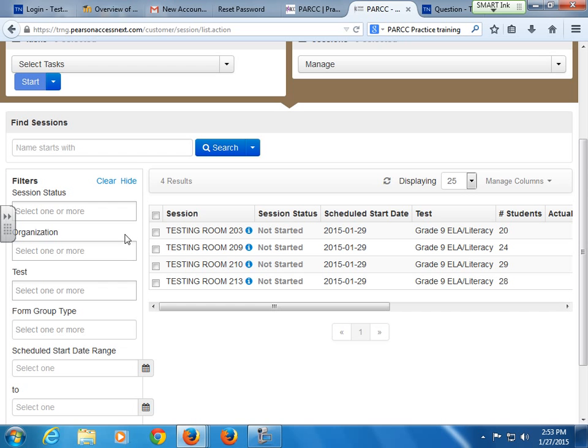And then what we'll do is you click on the sessions to start. And this is very similar to when we actually start the testing. As teachers right now, you don't have access to this because it's only test coordinators. But when we actually do this testing live in February, March, whenever we start it, you will have access to a specific group of students that has been assigned to you. Okay, but it'll be on the blue site, not on the brown site.